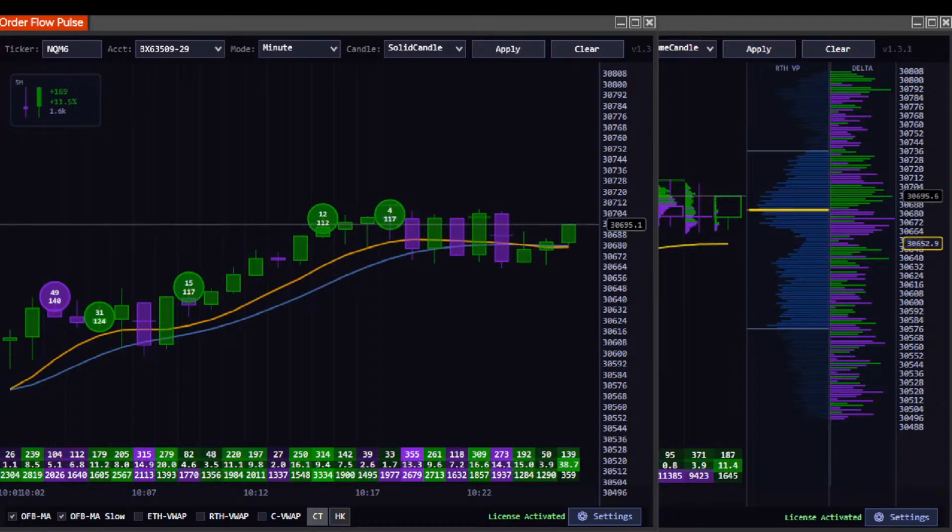All right, we got the NQ scalper, we got that, we got this, we got ratio of 4 and 2, that's fine. We got ATR, let's bump it up. Okay, and we'll just do this one. Okay, we're not going to do the V Whopper, and we're going to load this up. 4 and 2, stack scalper. That shows 4 and 2 on this. 4 and 2 or 3 and 2?